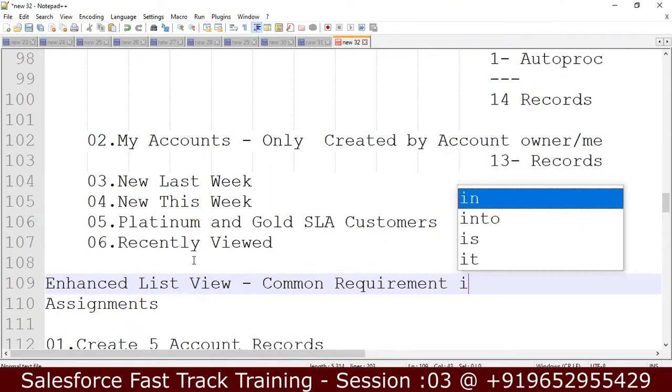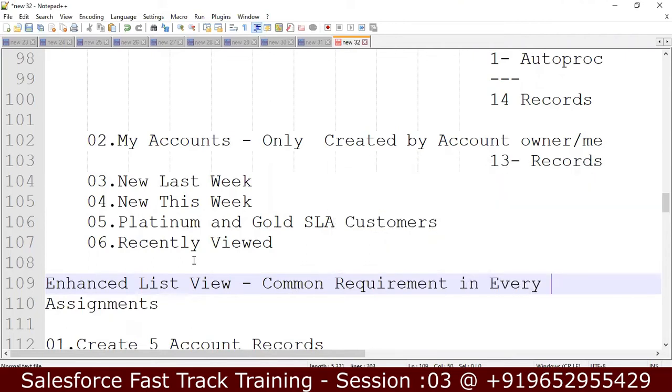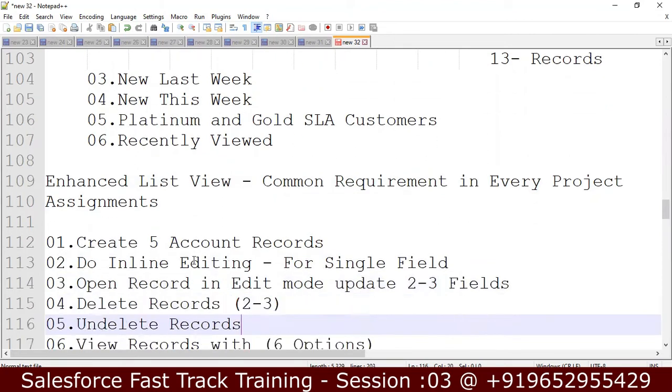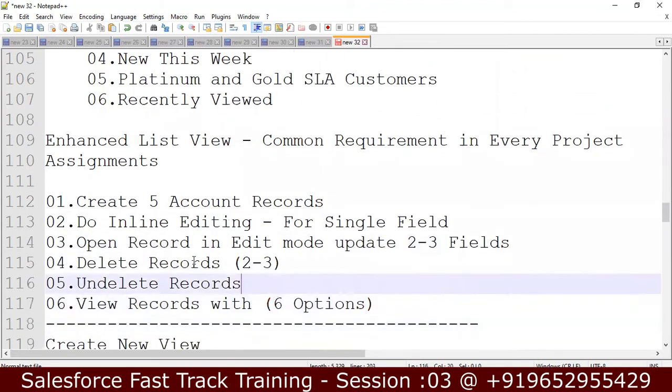If you are working as a Salesforce administrator, you will get this requirement to create an enhanced list view. They will give a few conditions. So now we will see how to create our own enhanced list view.